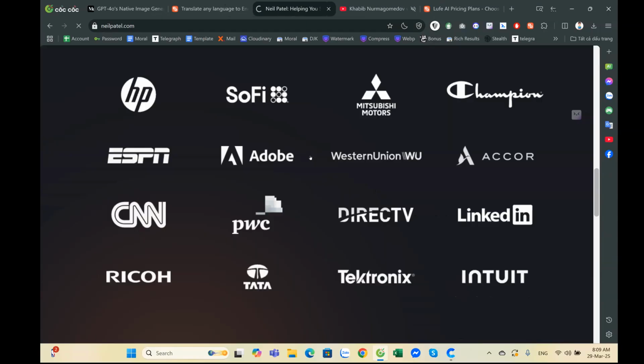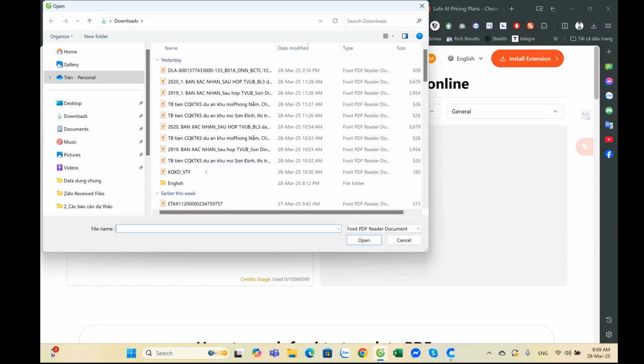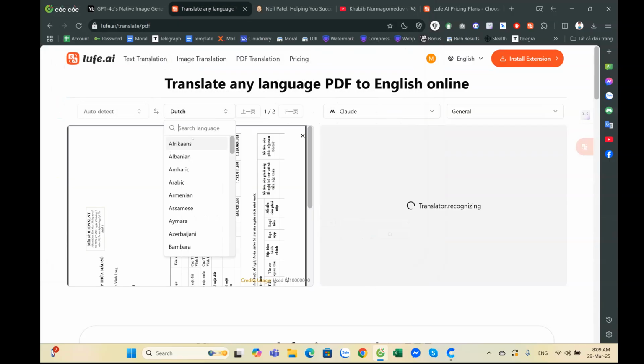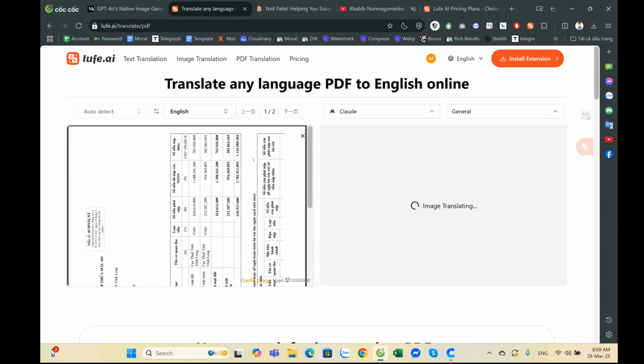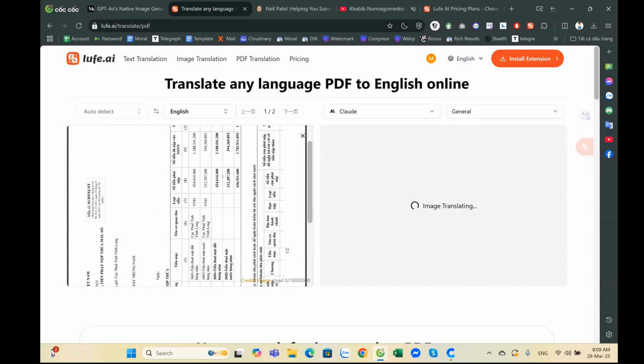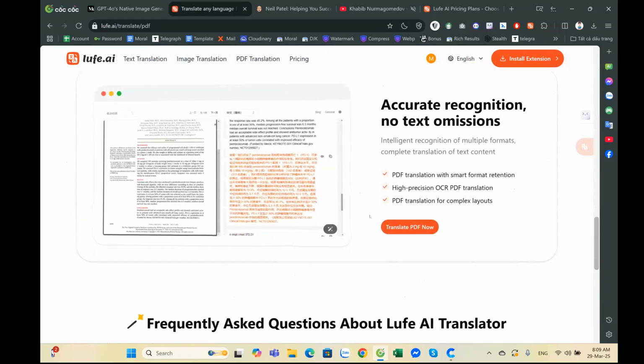So that's exactly how you can use the engine of Lufe AI. Okay, and you can drop a PDF file. Okay, but it should not be a scanned file. So for example, you can turn it into English, like from a text. You see that it is hard to understand, and you may need the engine to translate it for you.